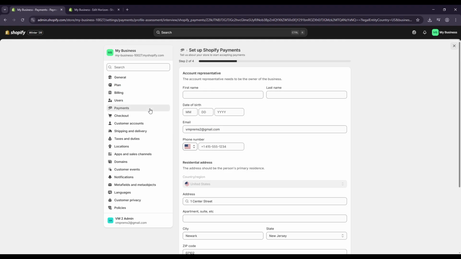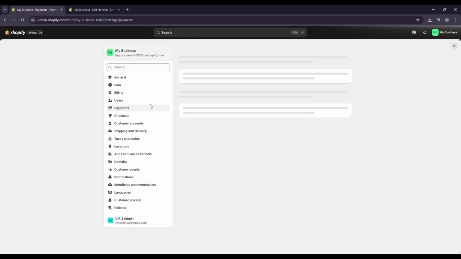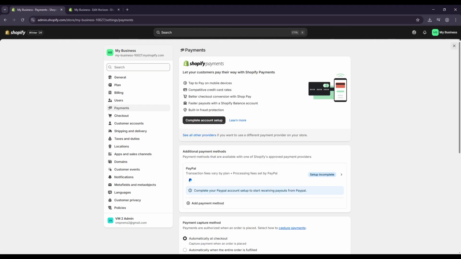The update is immediate on the back end, but your storefront might cache the previous state for a short time. If the Shop Pay button appears to linger, try refreshing your storefront or viewing it in a private browser window. Themes that hardcode button styles can sometimes display a leftover visual element, but the underlying payment option will be disabled once saved. A few quick notes before we wrap up.